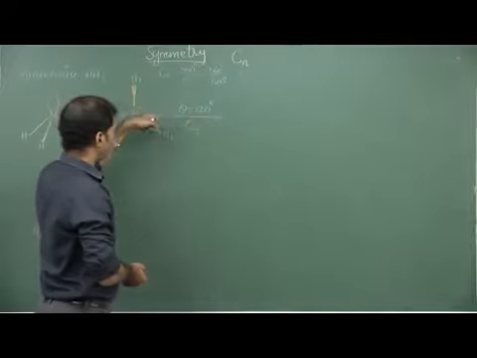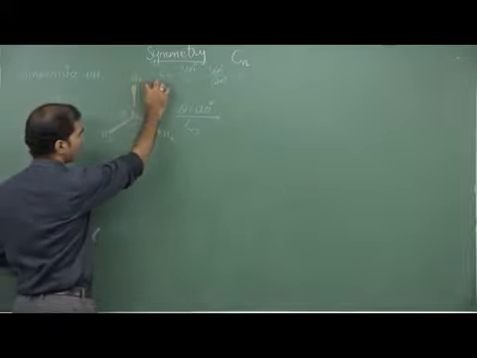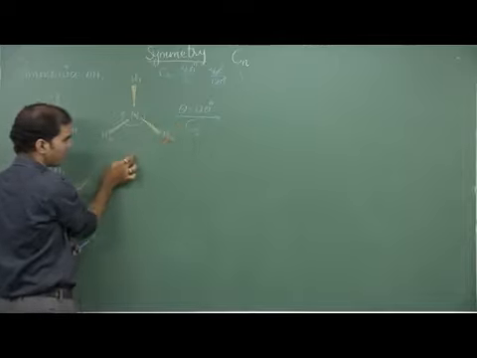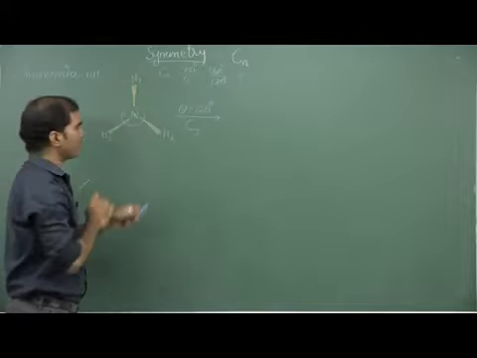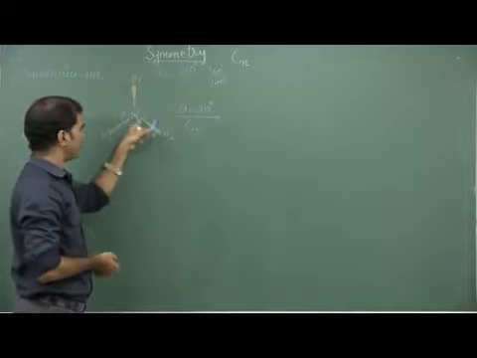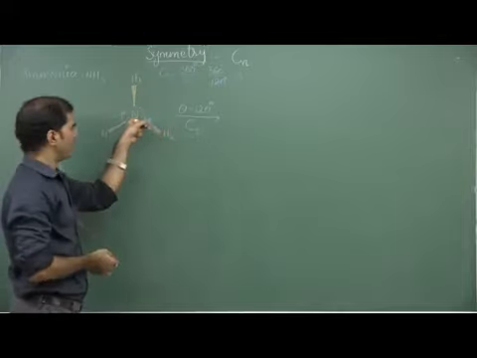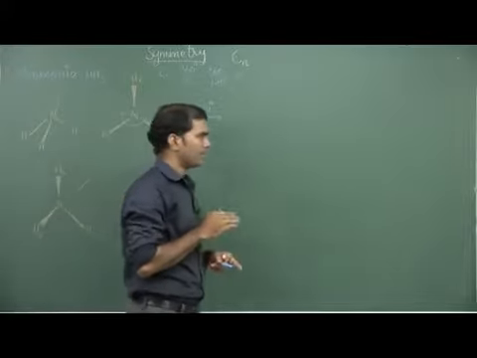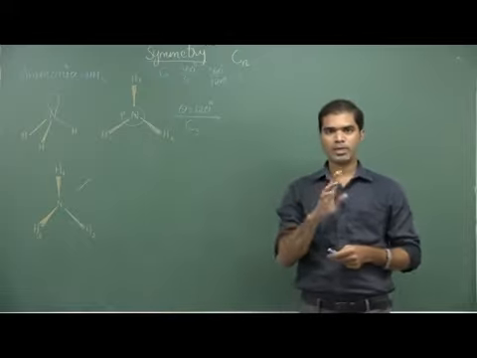We are rotating in a clockwise manner. As I am rotating in a clockwise manner, you can just watch, H1 will take up the position of H2, whereas H2 will take up the position of H3, and 3 will come into the position of 1. So all the 3 hydrogens are shifting from their positions, but the position of the nitrogen is intact. Nitrogen is not shifting its position because the rotational axis is passing through nitrogen. What we discussed in the coordinates, whenever the rotational axis passes through the coordinates, that coordinate does not shift.